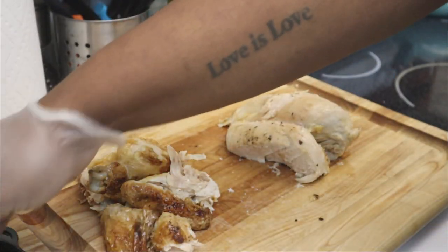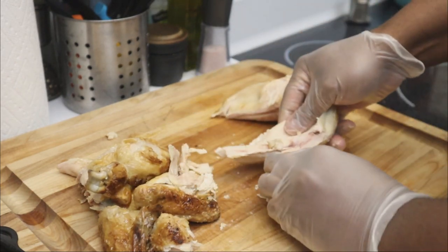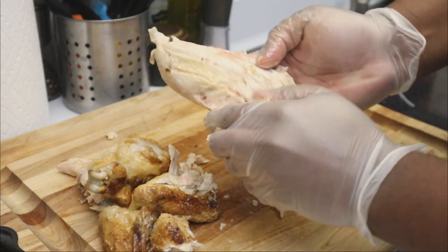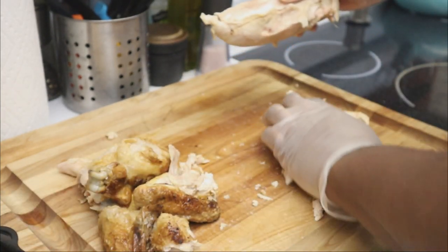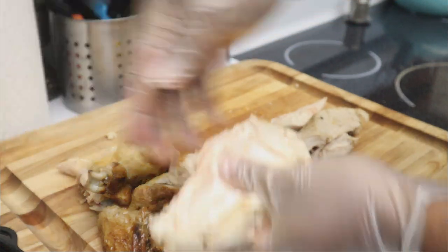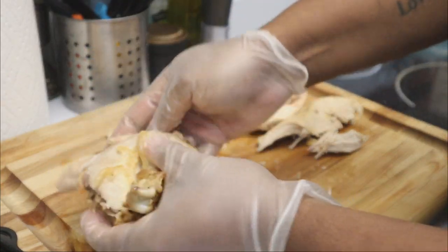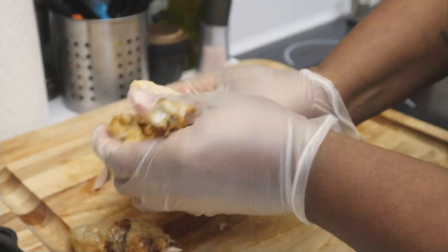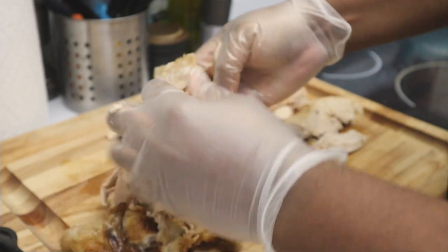You know what I mean? And it's a lot easier this way. Also, it's going to be a little bit cheaper because for me, I got that from Costco and I think I spent maybe $5. And by the time I shred this down, depending on how big you want your chicken bombers to be, you can make anywhere between 20 to 30 of these things, in all honesty.